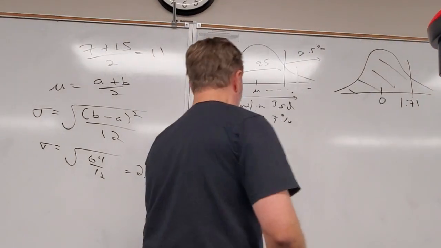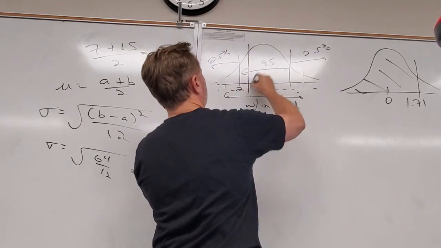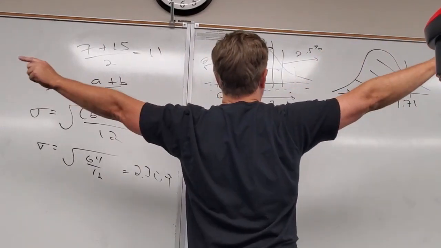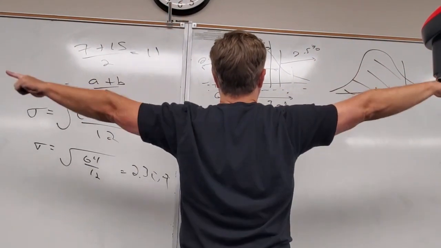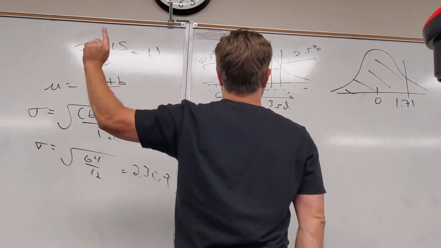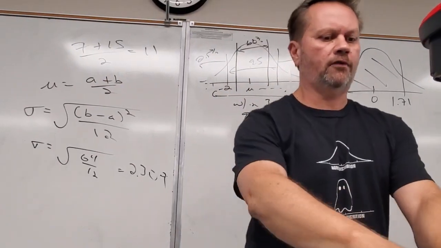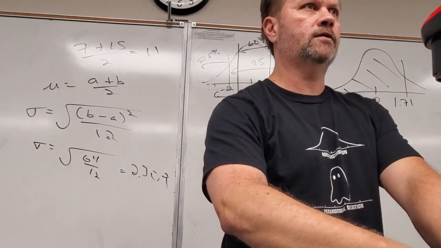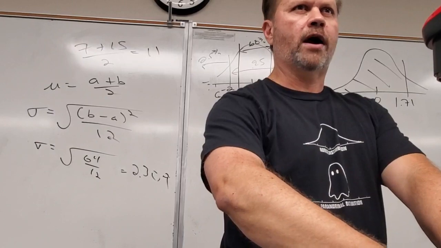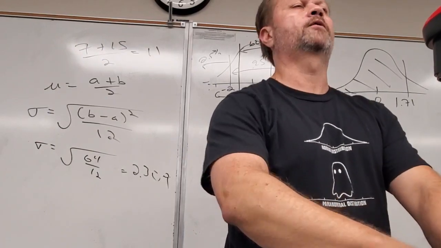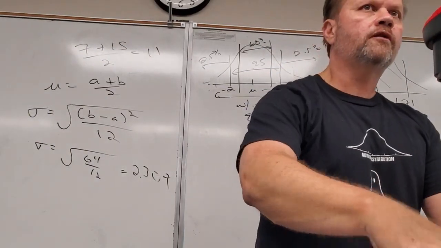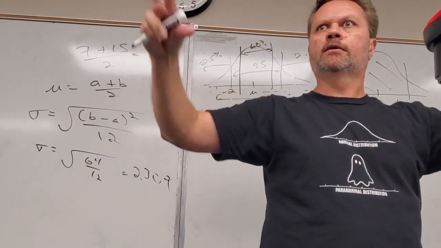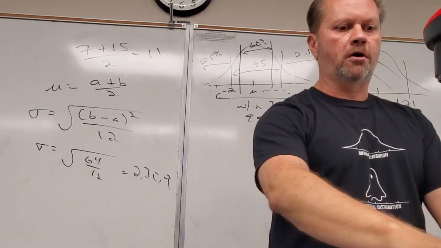If you do the within one, it's actually a little bit better. Within one is how much? 68%. So how much is outside? 68 in, 32 out. 16. So if you look up negative 1.00, it should be almost 16, and it is. If you rounded that, that'd be 16, right? Okay. So you can find empirical rule numbers in this. This just expands that. We only did 1, 2, 3 before. Now we know all this stuff in the middle.